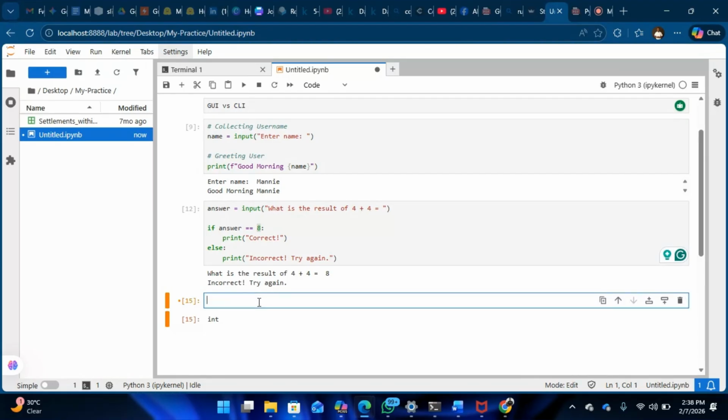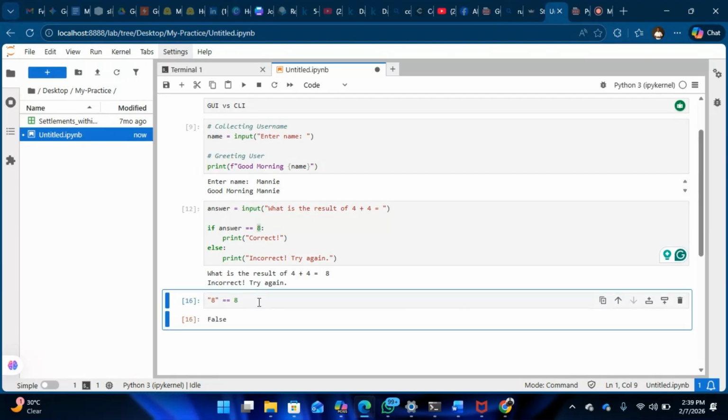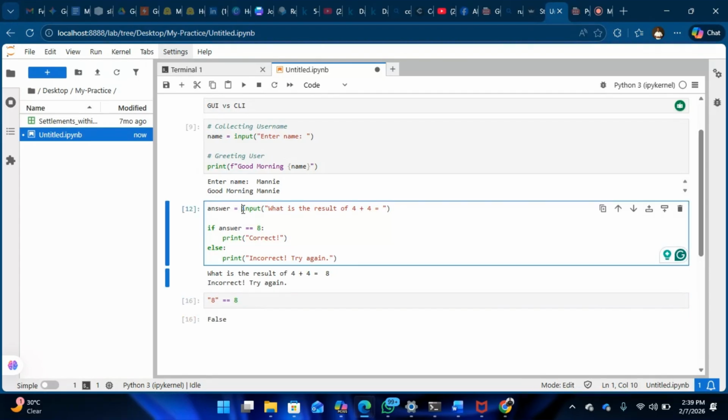So see it here. String of 8 is equal to 8. Let's see. It tells us false. So I'm trying to explain to you that whenever you use the input command, whatever value it enters, it is collecting that value as a string. If you want to use that value as a number, you must convert it to a number.